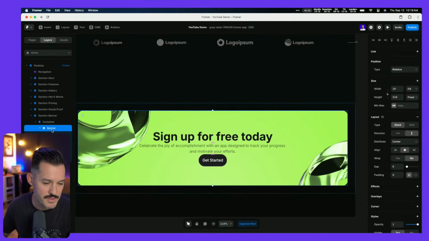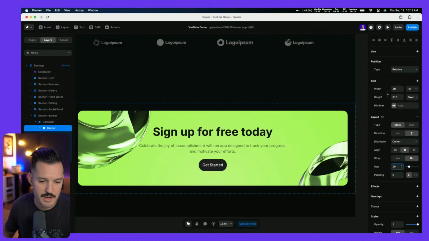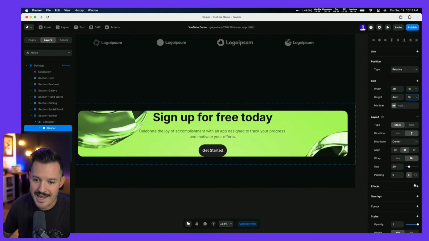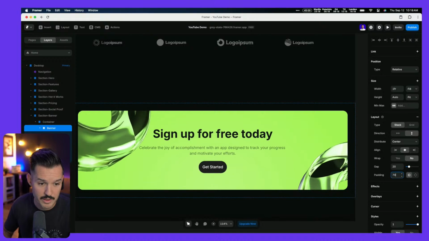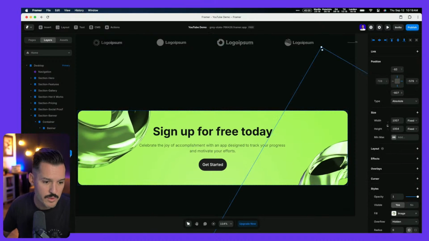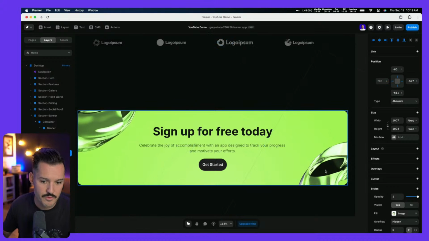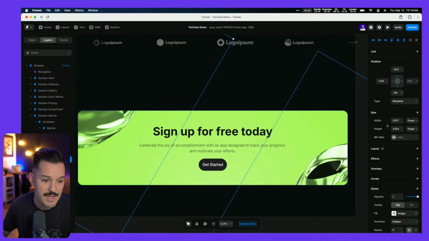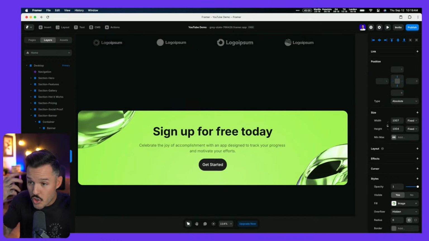Head back to layers, take the banner here and just change the gap. We have nicer gap settings inside, and now we can take the whole thing and not have it be fixed height, but have it fit the content, and we can add some padding all around this thing, and that will bring our size back a little bit. Okay, so right about there. But why don't we unlock our big 3D items, and just move them again off into the distance. If you wanted to animate these, you totally could. I mean, it could be a whole lot of fun.